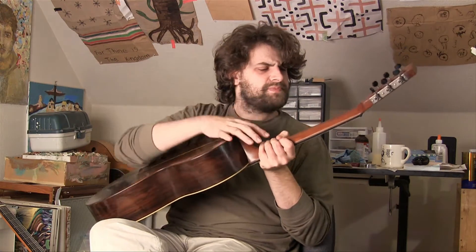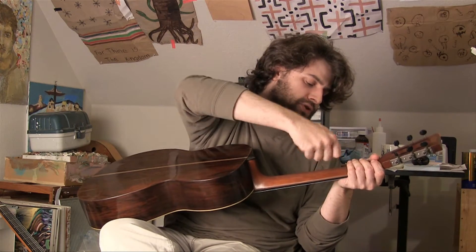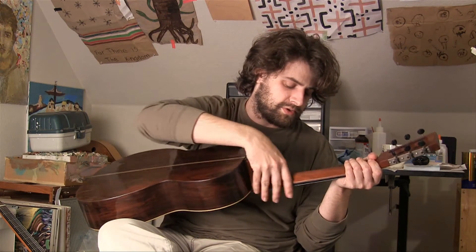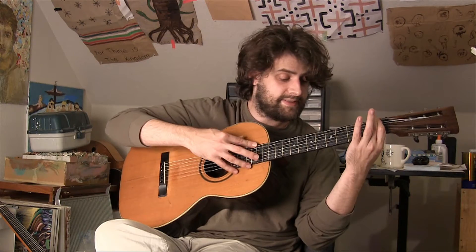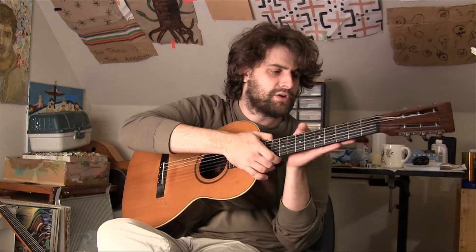Another thing to note: often what you see with these guitars is they would use old-fashioned screw capos that would leave divots in the neck. Often what restorers end up doing is shaving down the V here. This would have had a very deep V-shaped neck, and it's been shaved down — but to no detriment. The neck is still very straight, and in the end it has a really great feel. It's almost like an early Fender neck in the way it's V'd — quite comfortable. If you're a small-hands person, this is a very comfortable guitar to play.